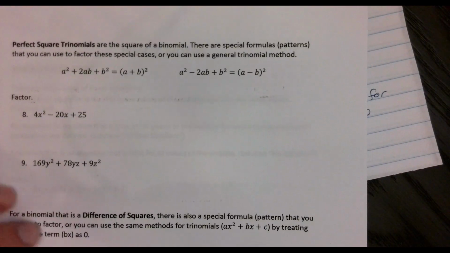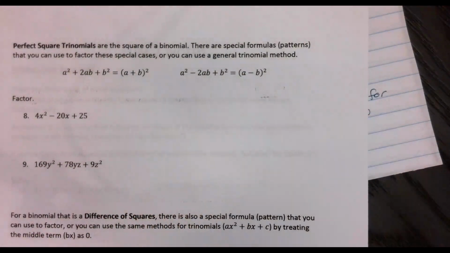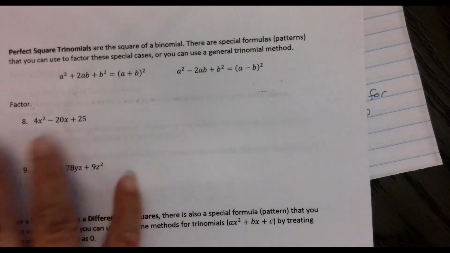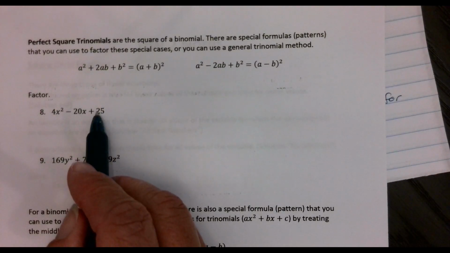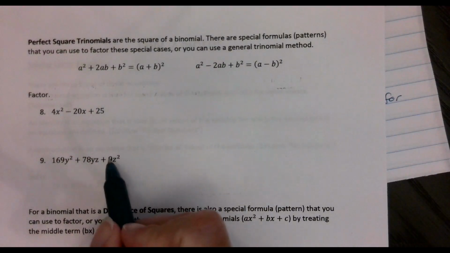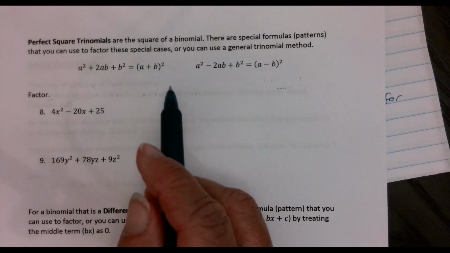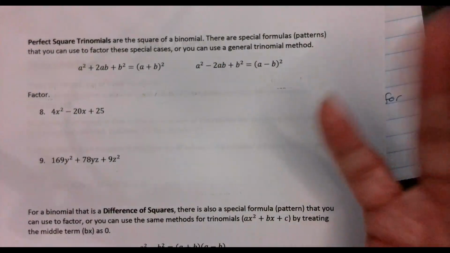Perfect square trinomials. All right. This one, time and time again, we are going to use this later on. Now you can use the guess and check method. You can use the AC method. But it's really much easier if you can recognize that this is a perfect square and so is this. So the first thing you want to check for is, is it a perfect square trinomial? They both are, because of course that's what we're practicing.